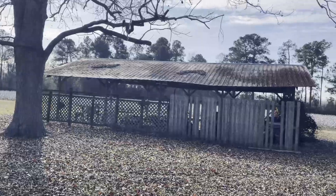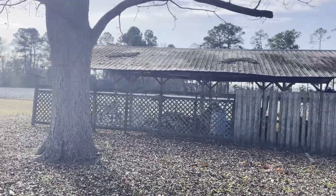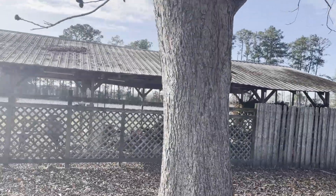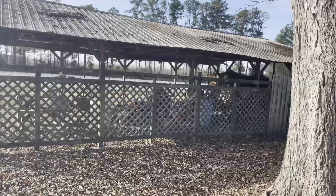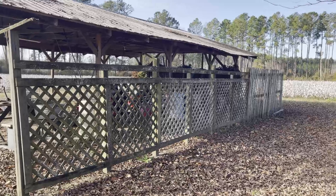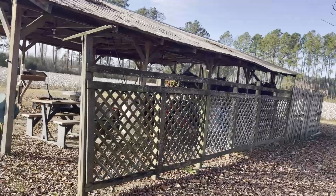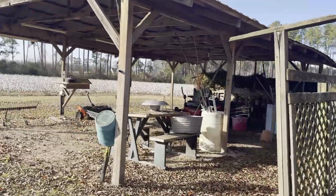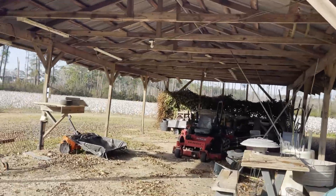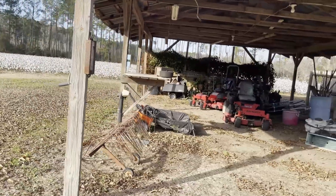This shelter here — they call it the bird shelter. Back when Jackie was a little girl, they raised quail, and she says she doesn't remember much about it except that she knows it was the bird shelter. This little fence here is really just to hide from the road what Nana has underneath it. I won't say Jackie's age — I'm 60 and she's younger than me — so if she remembers it as a little girl, you do the math and you can figure about how old this shelter is.